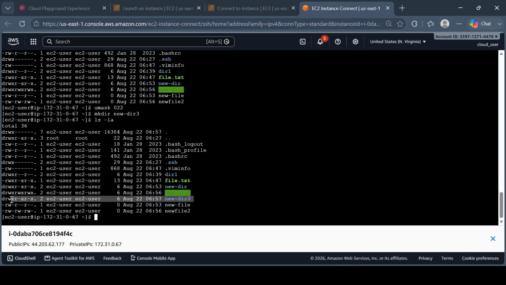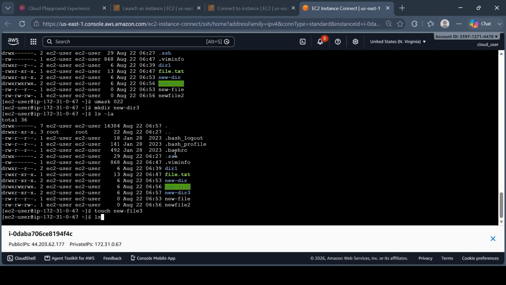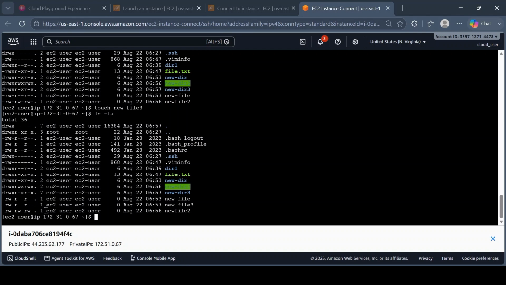The directory has been created like this, and then new file 3. This one is going to be created without write and execute permissions for group and others. You can see new file 3 has been created without write and execute permissions for both group and others. Okay, this is how you can change the default permissions.